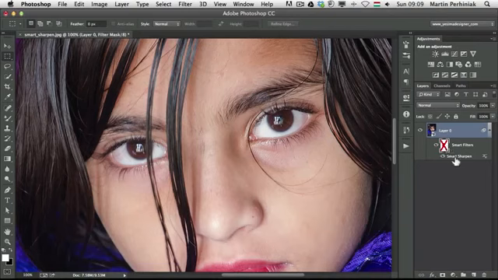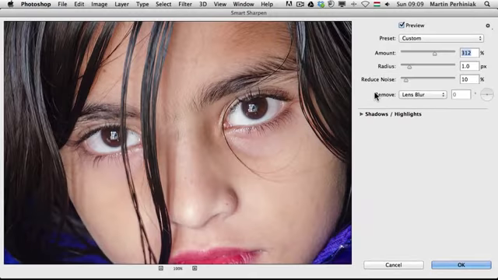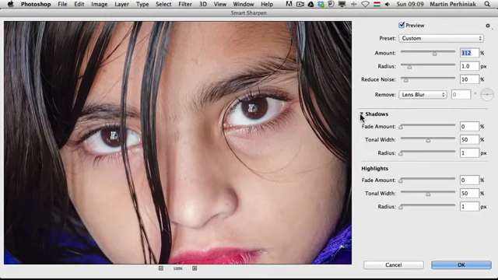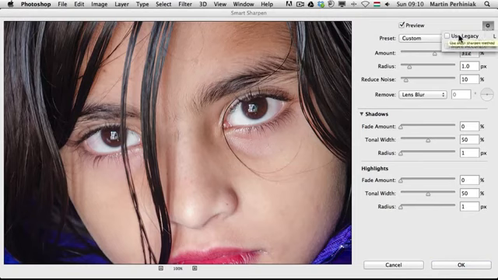And the great thing about using a smart object is that we can always double click on it and go back and make changes. And if you want, you can even use the shadows and highlights options. And I haven't started using any of the other options like radius or reduce noise. You can always improve the results if you dive deeper into this filter. What I wanted to show you is to make sure you understand the improvement from the previous versions. And that is something you can always check yourself by using the legacy feature, and also maybe even the more accurate if you want.